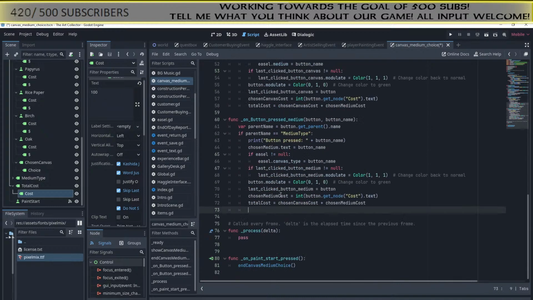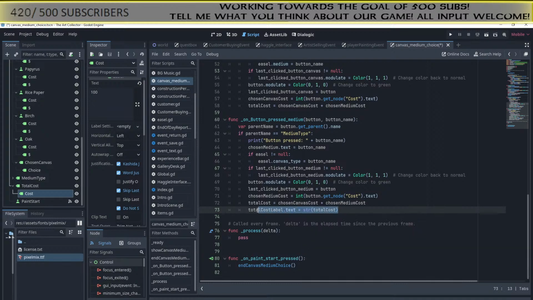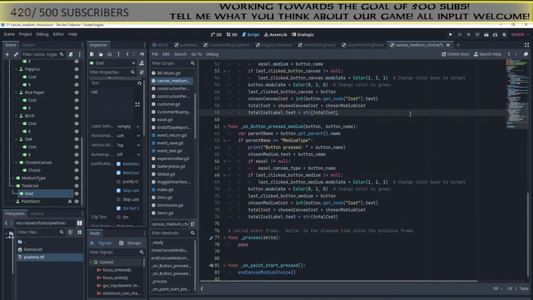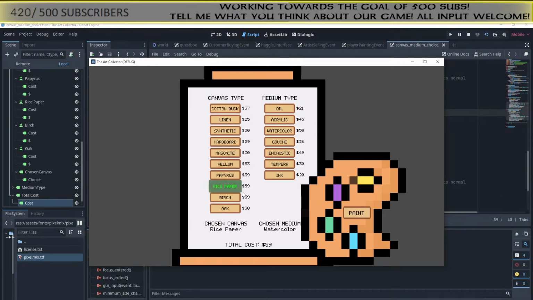That way we can do total cost label dot text equals string of total cost. Now I'm thinking that should just work. Feels like that should just work. 59, 89. It looks like that just works. Easy as that.